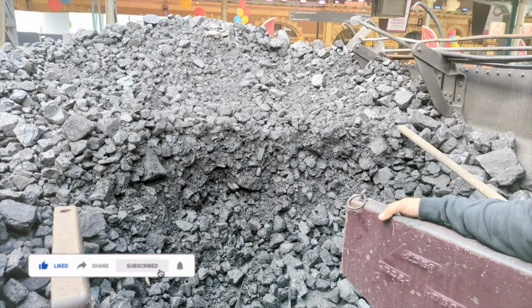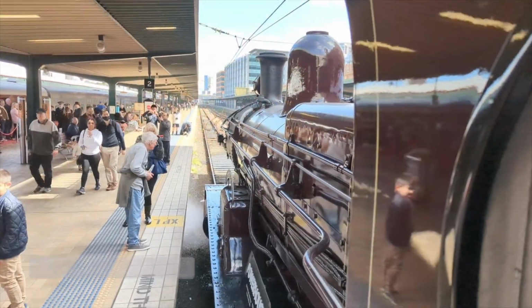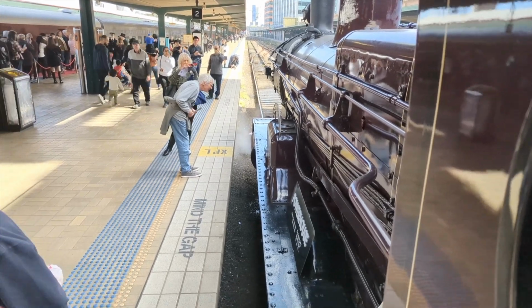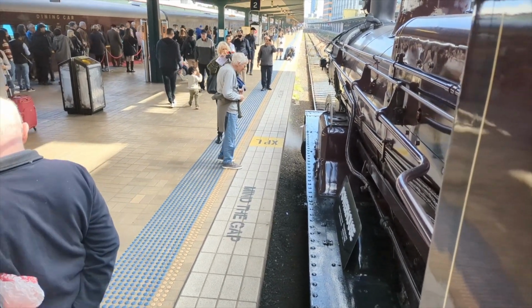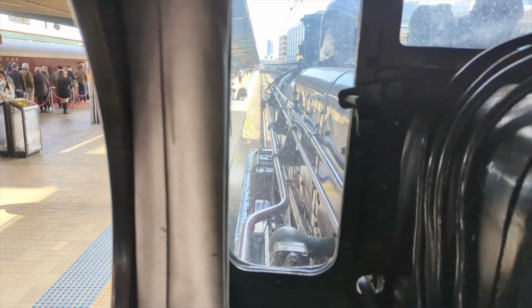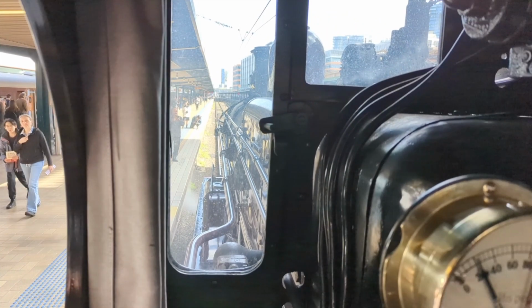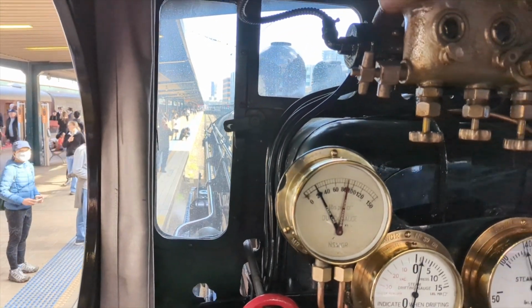How fast can it go? Yeah, we're limited these days to 80 kilometres an hour. Engine can go faster than that. Still a lot. But which is still good. So the engineers have worked out 80, sort of a good balance between scooting along, but also being an old engine, just looking after it and not wearing it out too much.